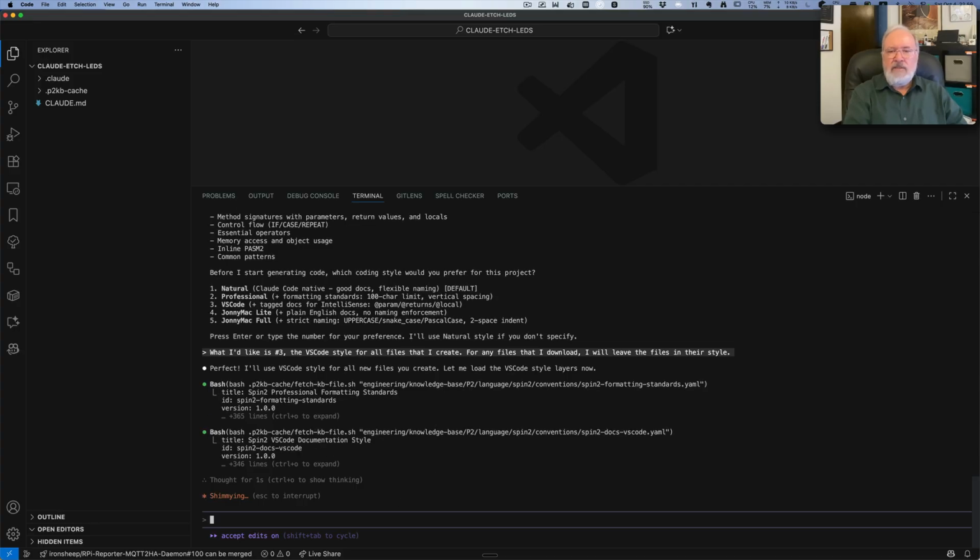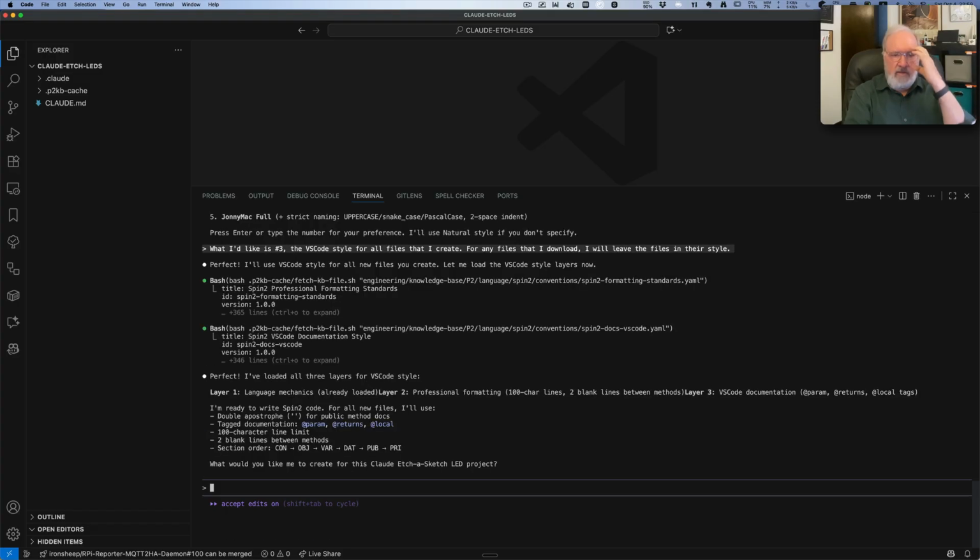So now when it does comments inside of Spin2 code, it's going to be commented in the style that you just selected. So for this whole project, this is the style that you should see. Fingers crossed this is working. Okay. So there's kind of reminding what VS Code style looks like.